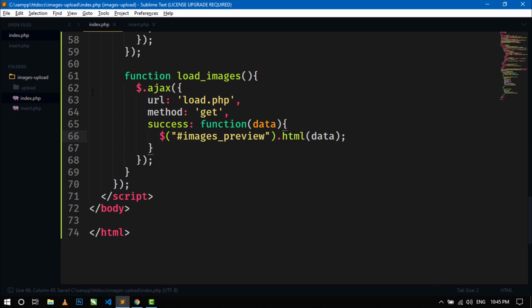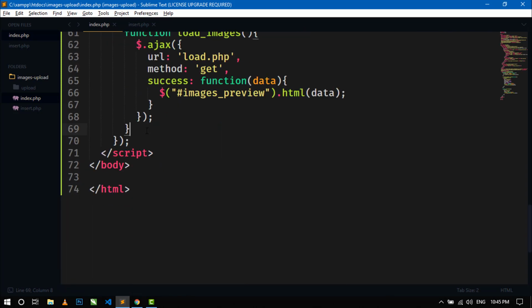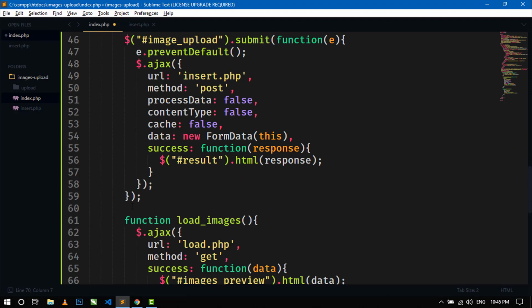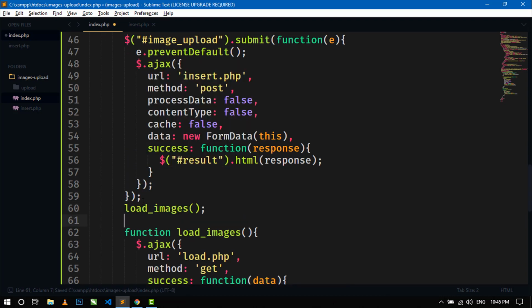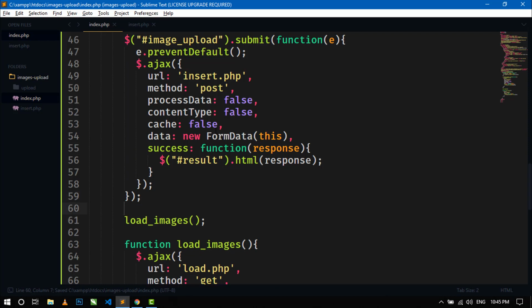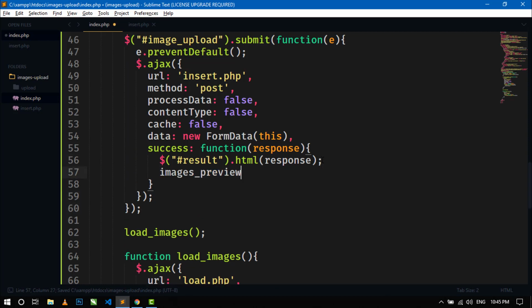Okay, and we have to call this function in, so just call load images here, load images, and we will also call this here also.